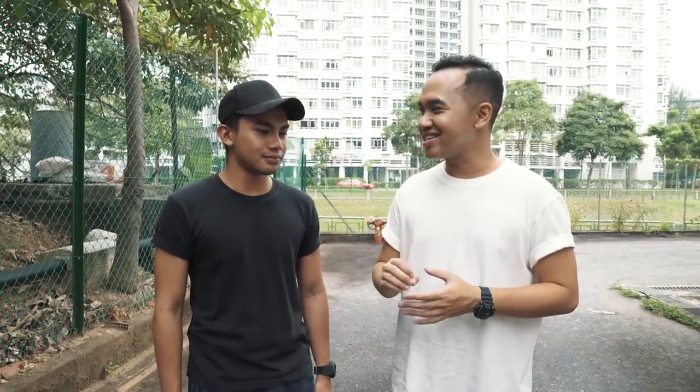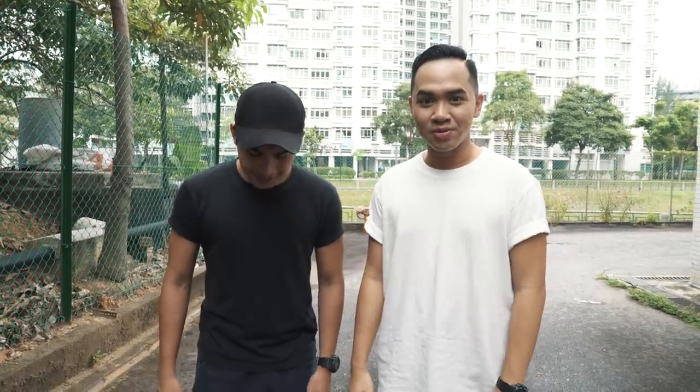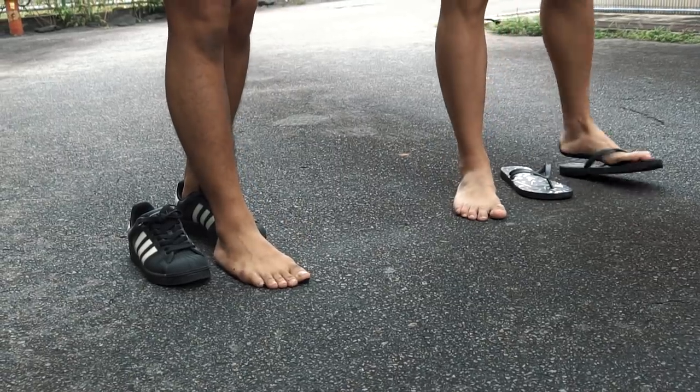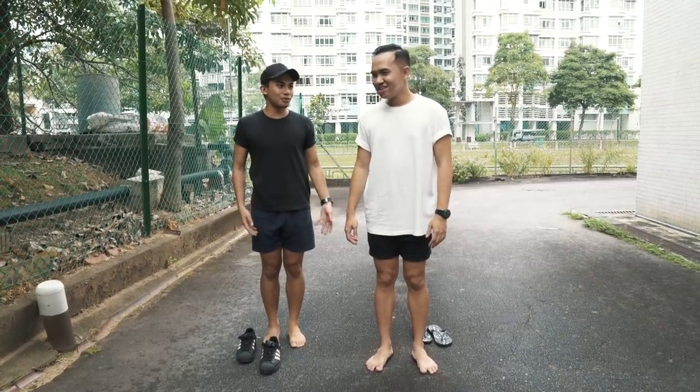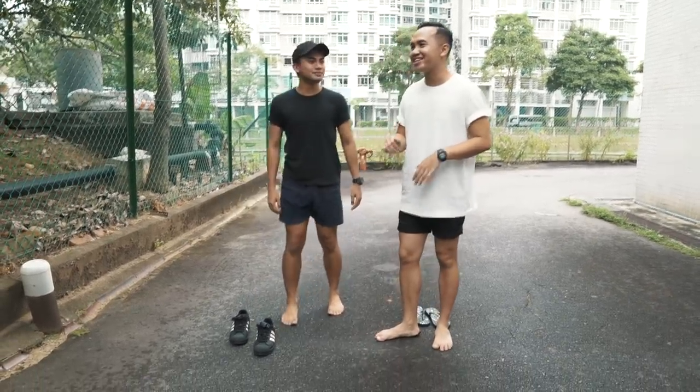We're outside and we're ready to give it our first real life test. Zero expectations of this actually working. The first test that we're gonna do is to try it out on rocky surface, and see how it feels, if it really lives to its claims. It's just like a piece of cloth stuck to your feet, though. I feel like my feet are getting damn dirty now.